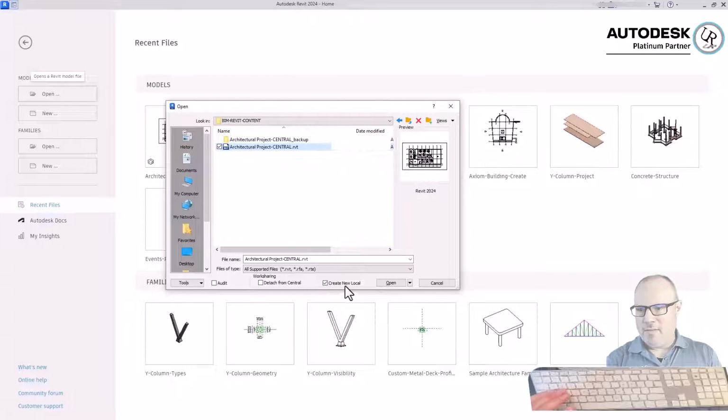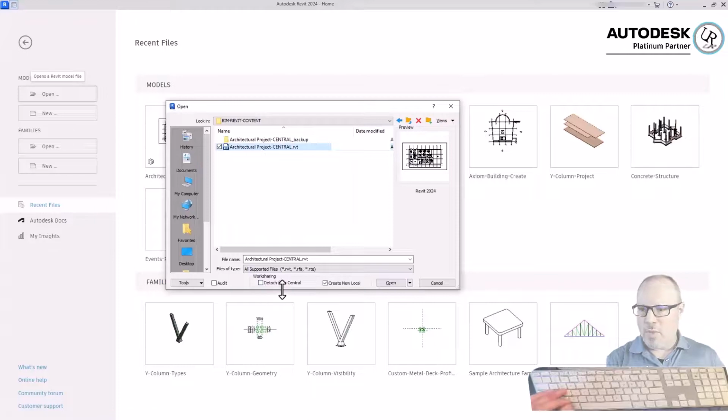And when you are creating or opening a file from the central model, you always want to choose create new local with a checkbox. This allows you to download a copy of the central file to your own local computer, and this local file is connected to the central file so that you can synchronize and collaborate your work to all other members of your team, and everyone will have a local copy of the project and be synchronizing with the central file over and over again, where you will download their content, upload your content, and they can download your content. So that is a seamless process that is used to collaborate within the Revit software.